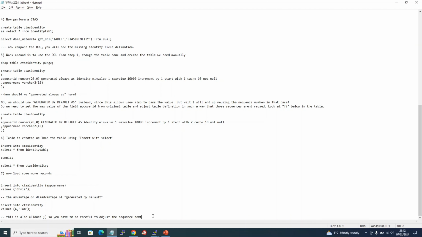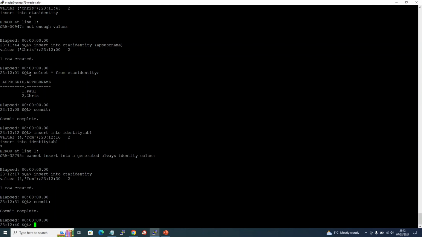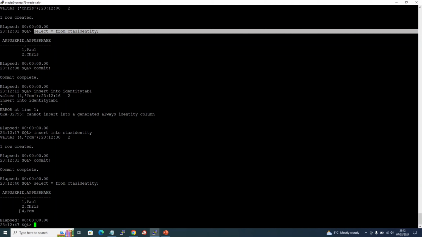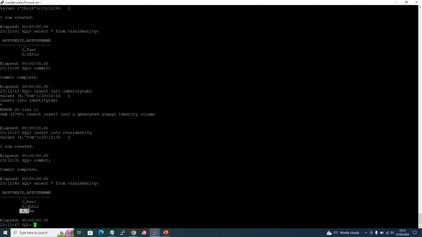And at the same time, you need to pay attention now, Roy, because you have already used number 4. In case you have a duplicate constraint or you have a primary key defined on that identity column, then you cannot use number 4 next. So what do you need to do? You need to adjust the sequence number such that the next value automatically goes above number 4.